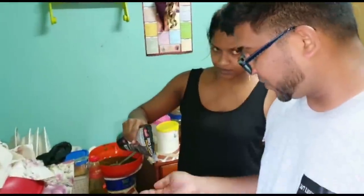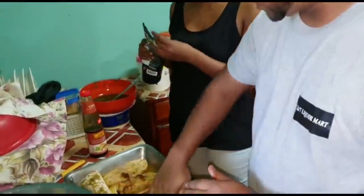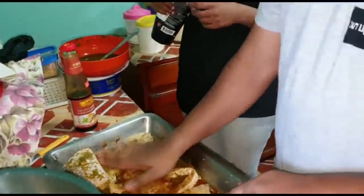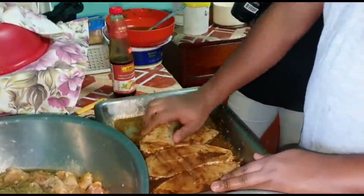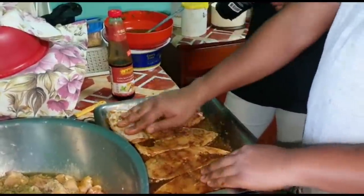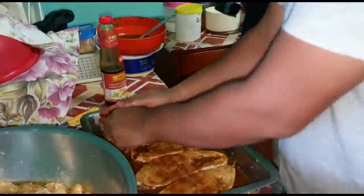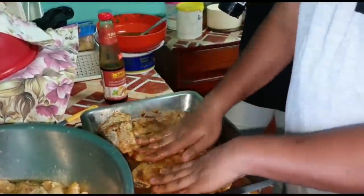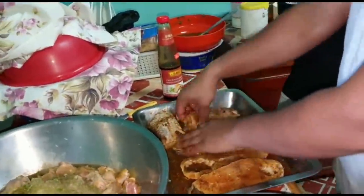Right, so after buffing up this girl, she now decided to help me. So let's pour in my hand. I'm gonna rub this. Wait, I might need some more. We're doing a different kind of sauce today. Nothing steaming, come on. We're just gonna grill it in the oven. Make sure everything is coated. And this. There you go, I'll probably put it in.